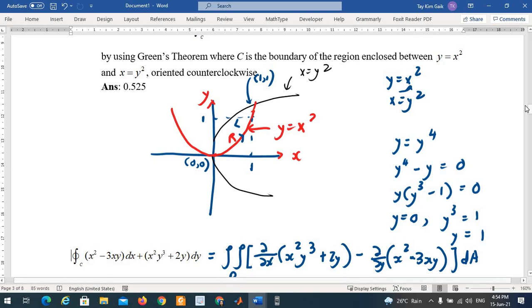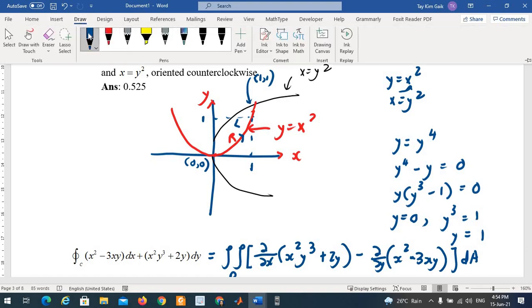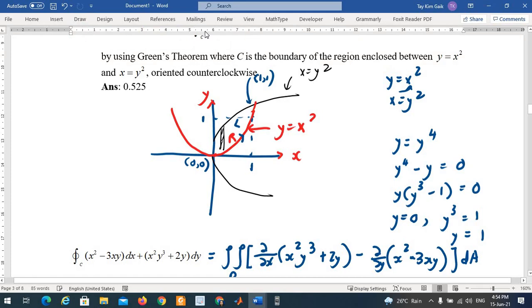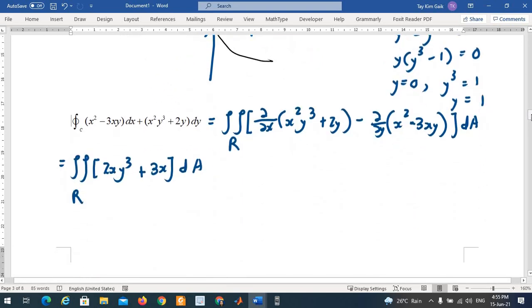Then if you use dy dx, it forms a vertical bar here. The lower curve will be the lower limit, y equals x squared. The upper curve, this is x as a title. If you use dy dx, you have to make y as a title. y will be equal to positive square root of x. So actually, both also can. If you use dx dy, for the second term here, you have to make x as a title. Okay, here I fix dy dx.